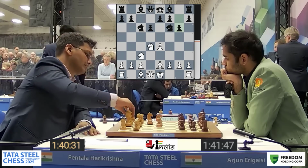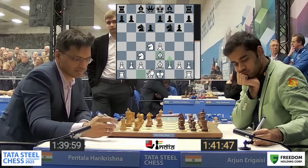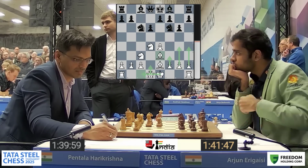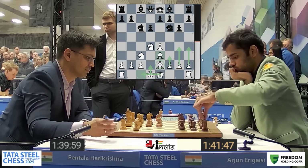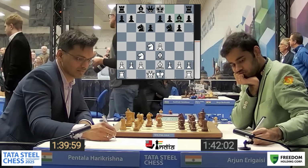He's like, now, Hari, it won't be as dangerous. These ideas with f3, queen d2, long castle, g4, h4, which generally people play against the dragon. With the bishop on e2, it doesn't look that dangerous. So he goes for it, bishop g7.